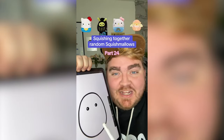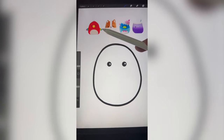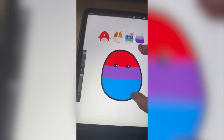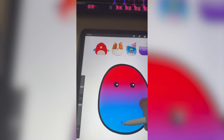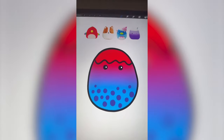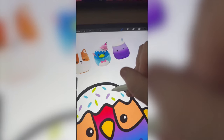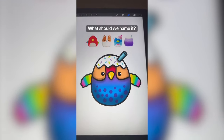Whatever Squishmallows this filter lands on, I'm going to mash them all together on the iPad. This is great. Okay, we've got two birds. I'm thinking we make it a bird with these kind of rainbow parrot wings, purple like the boba, add on this kind of frosting drip from the penguin, and then maybe do some other elements from the corgi. I actually decided to pick up one of each of these colors and then just make it a gradient by doing the Gaussian blur — yes, that's exactly what I was going for. I'm going to add a bunch of little bobas on the bottom here and add on that white icing from the little penguin and the little sprinkles. I need to add on the little wing — okay, made them rainbow. I'm going to blur those together, add on a little beak. I need to add on the coloring of the corgi. Finally, add on the straw, and here is the final result. I love how this little boba sundae parrot turned out. Let me know what you think we should name it in the comments.